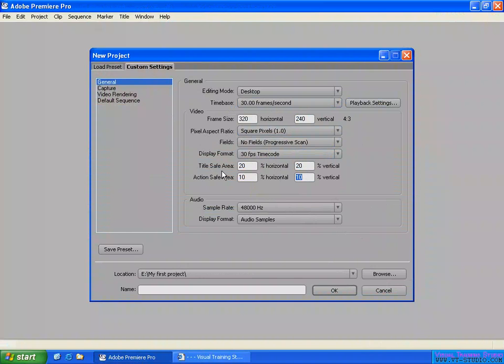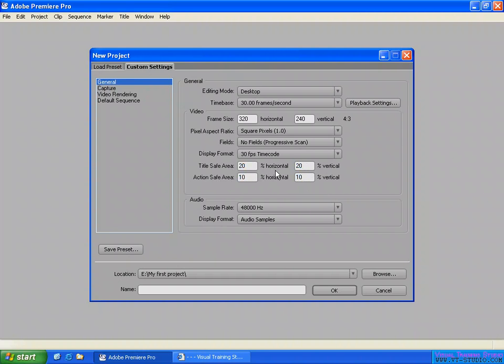So only the portion at the center of the video can display on the TV screen, and the edge of the image will not be shown to you. So for the title safe area and action safe area, you set it 20% horizontal, 20% vertical, and action safe area 10% horizontal and 10% vertical.